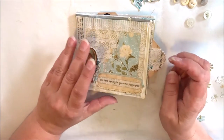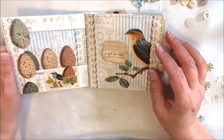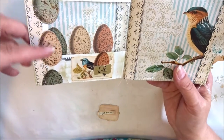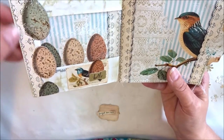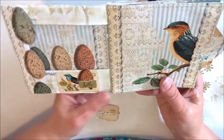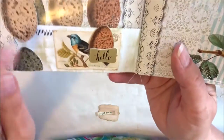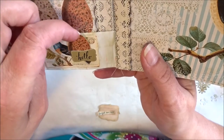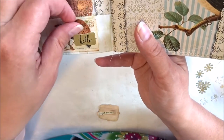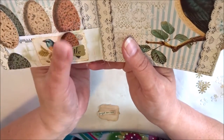So let's finish this little tutorial. I did some embellishments in the meantime, and I cut out this border with eggs and glued it on to this side, and you can still see through this. Then I made something. I cut out these little postcards, and then I cut a slice in it so that it is actually a little pocket. And then I cut out some of the eggs.